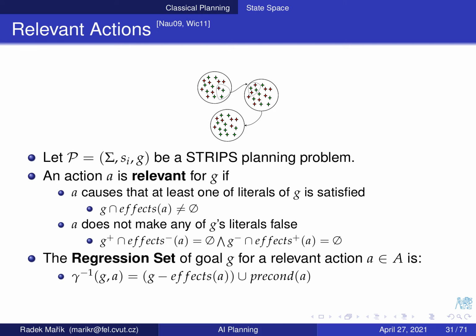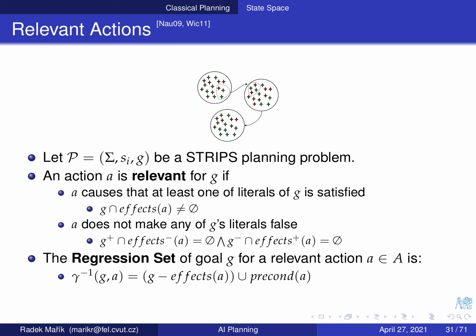Based on this presentation, you can also derive the algorithm which works in the backward way. In other words, you start from the goal, and step by step you go to the initial state. The reason is that the factored representation of states allows us to check the effects and to define the conditions in the previous state.